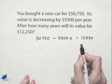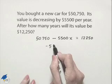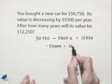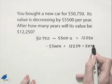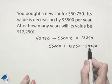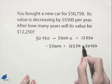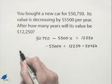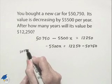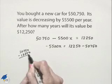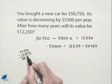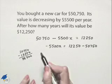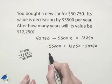Now you may recall that if I'm going to have $12,250 minus $50,750, we're looking at the same thing as an addition of a negative. So we take the difference, which is going to give us $38,500. And we need to recognize it's going to be a negative value.